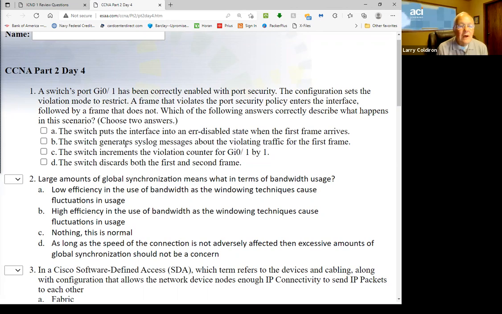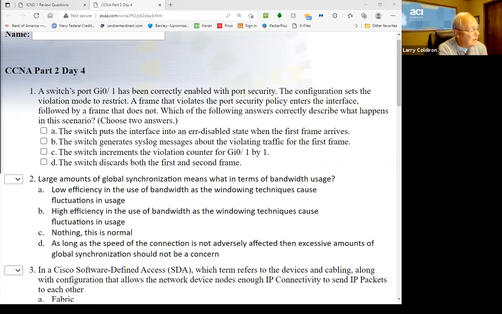But anyhow, switch port Gig 0/1 has been correctly enabled with port security. The configuration sets the violation mode to restrict. A frame that violates the port security policy enters the interface, followed by a frame that does not. Which of the following answers correctly describes what happens?